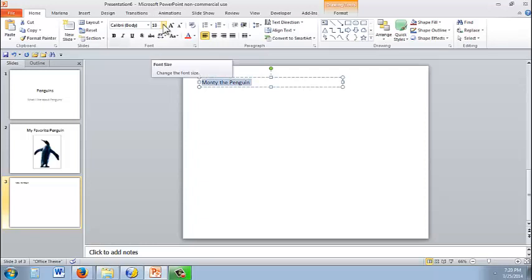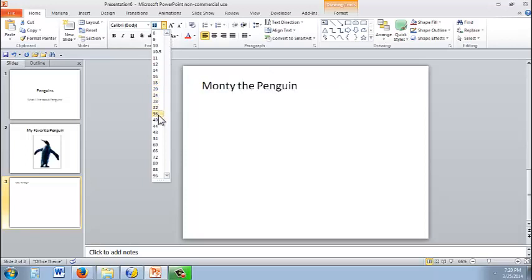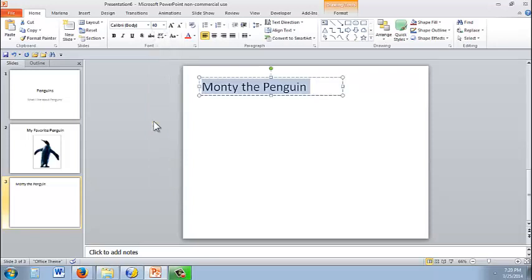So there's a couple ways I can do it. I can click this down and I can go, and if you remember, there's live preview, so when I hover over it, I can actually see what it looks like. I like about 40. The other way is if I decide I do want it one more size bigger, this A here and A here, this is increase the size and this is decrease the size. So I can increase it by one size or I can decrease it by one size. So I'm going to select my text and I'm going to increase it by one size. So now it's at the 44.